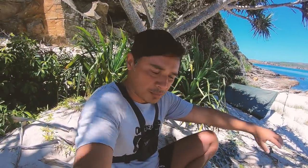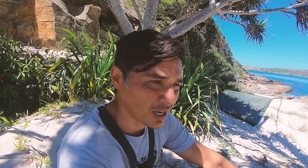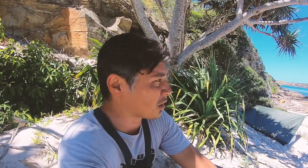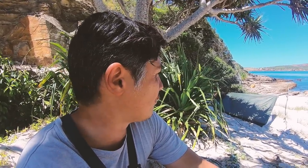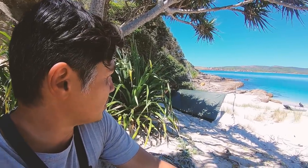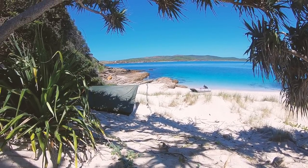This could work out quite well in the end, but a bit more mucking around. Probably could just bring the regular tent, but the tent down there would be cooking right now. I did get a few people saying, why bother with that instead of just using the regular tent? But if you sat in a hot tent that's been sitting out in the Australian sun for an hour or two during midday, you'll understand very quickly why I prefer the tarp or the hoochie. Because you will be cooking.